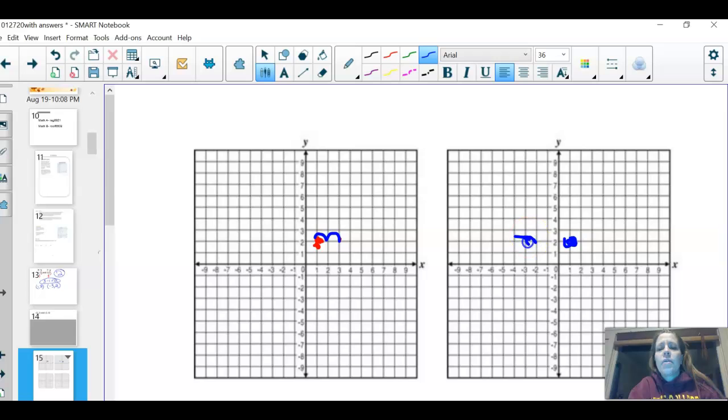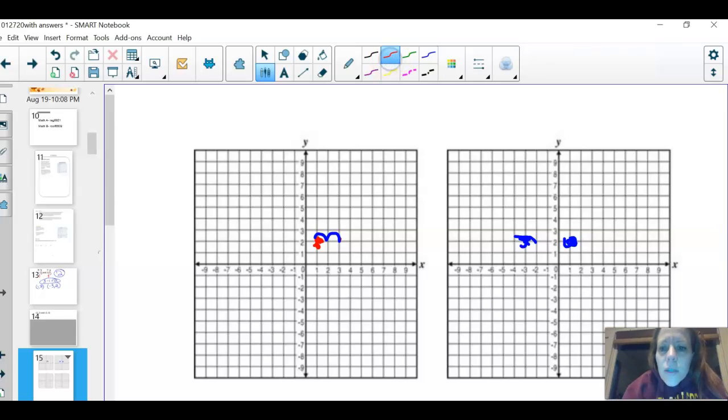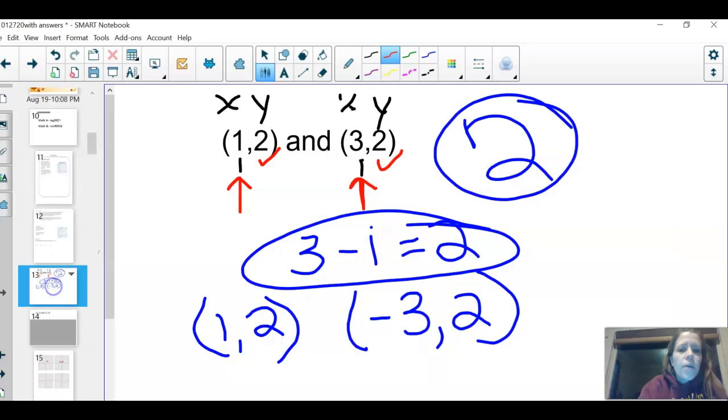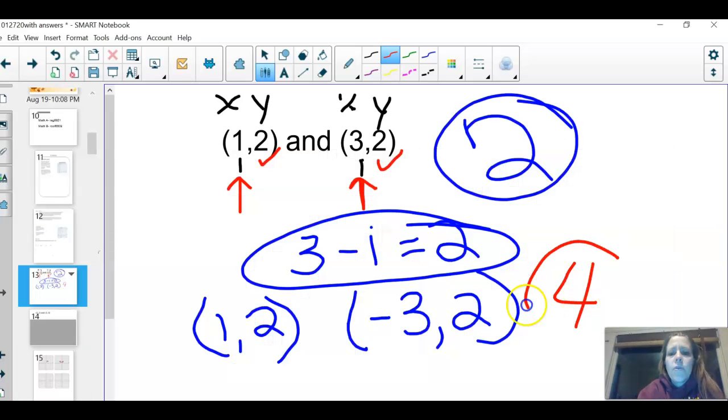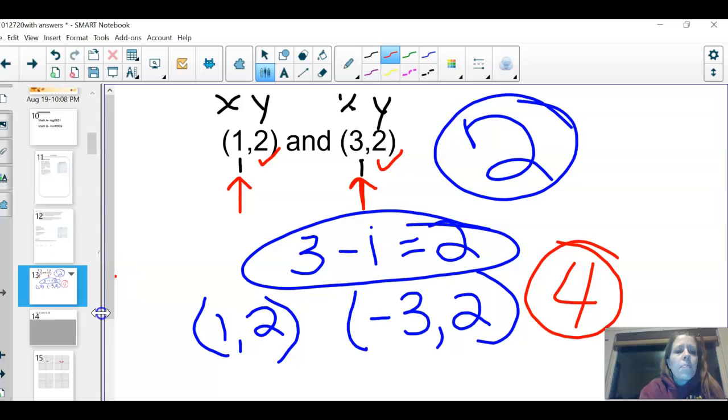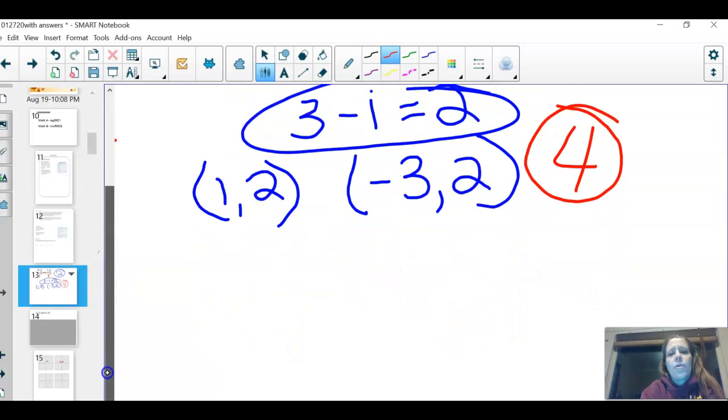Now, if I draw it, sorry. If I draw it, I can just count. Si yo estoy dibujando, yo puedo contar. 1, 2, 3, 4. So my answer for this one would be 4. Okay? But maybe I don't want to count them. I want to look for the algorithm or a way to find it without drawing and counting.